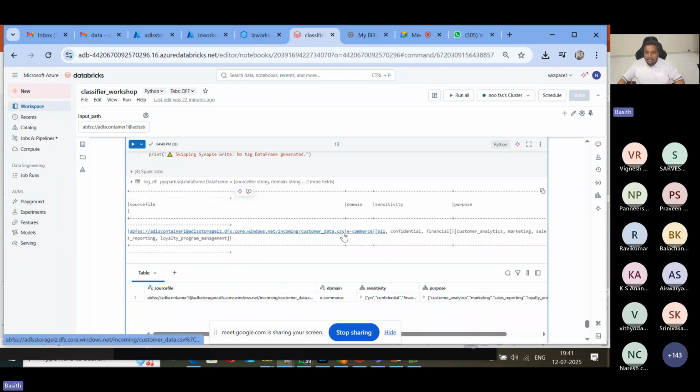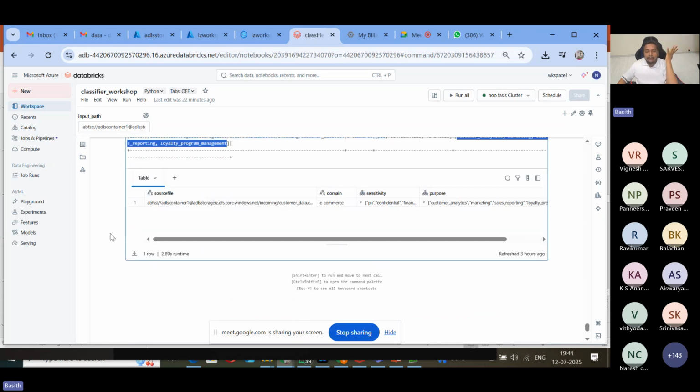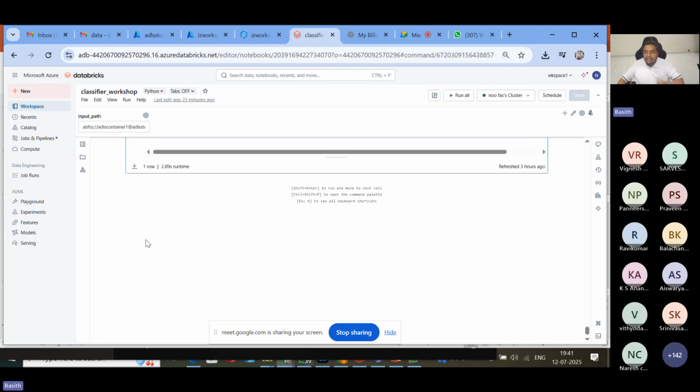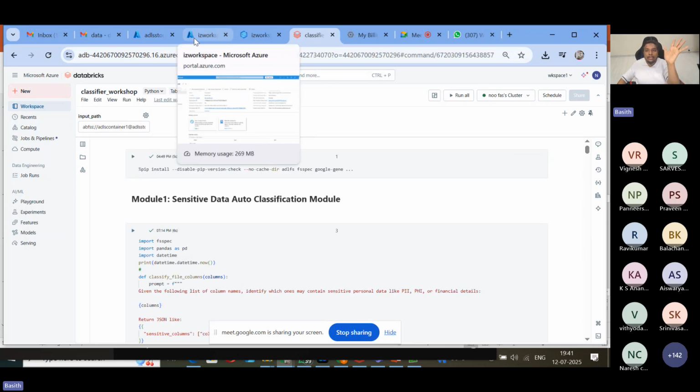So this data, it is telling me it belongs to e-commerce. It has personal, confidential, and financial information, and it can be used for customer analytics, marketing analytics, sales reporting, and loyalty program management. It itself is suggesting some ideas to me: what ideologies and strategies this data can be used with for developing my business. It is providing them to me in the format of data. I can store that data. When we get some data from some source, we can do all this. So with this, I'll stop here and I'll go and execute this once, guys, just to show you the correlation between all this, right?